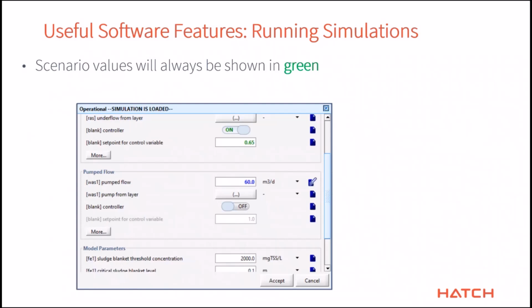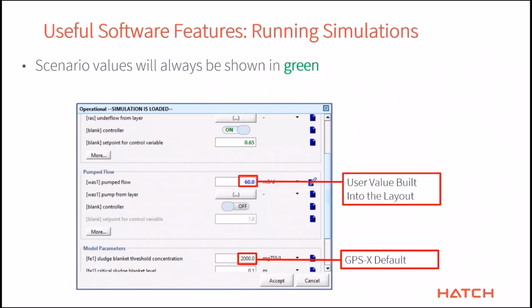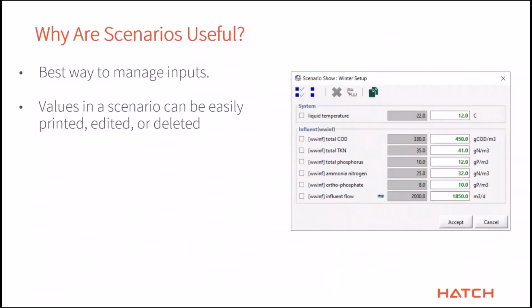So just so that you are aware, if you haven't used them before, the same way that the GPSX default comes up here, and you can see all of the defaults are in black. If you make a change when you're building your layout, so in the drawing board, you can see immediately that that's different than the default. We make it blue. Now, if on top of that, you go and change other parameters in a scenario, then they will be green. And this is very handy to tell and be able to sort out what inputs did I change that were part of my base model and which are the temporary changes I'm making just in this particular scenario. So that's the way we use those to tell them apart from each other.